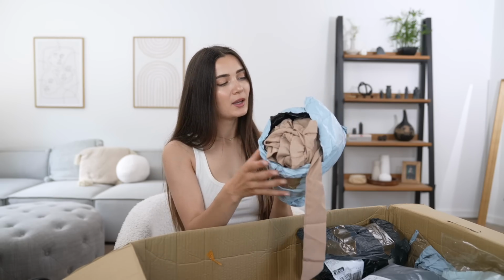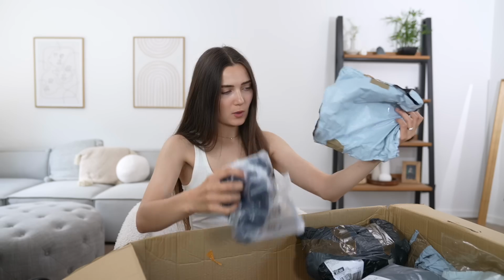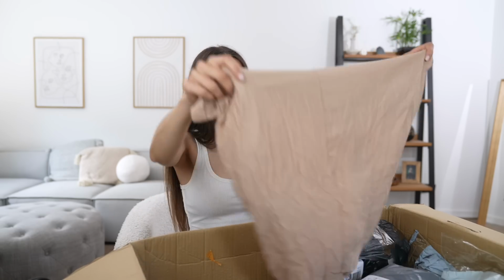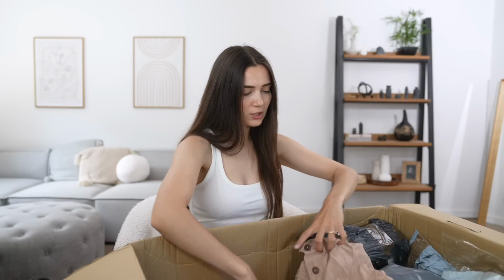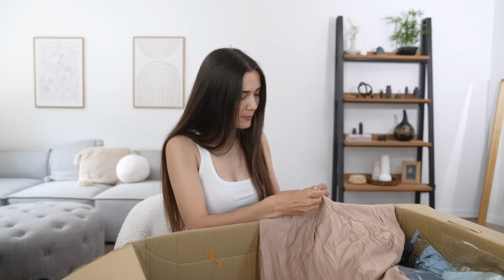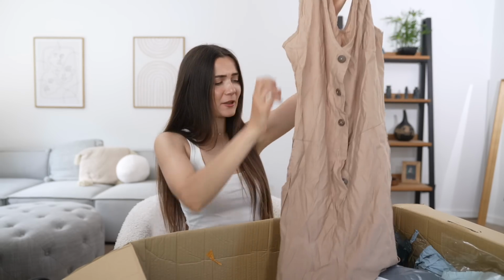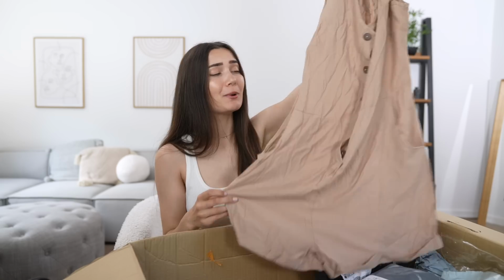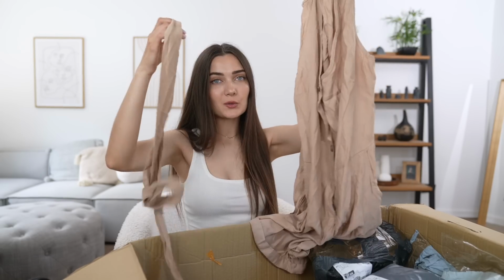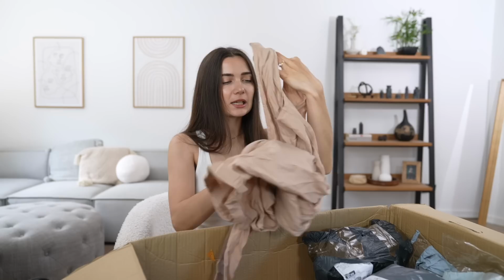We then have another parcel and it's literally already open and falling out. This is another one with a name on it. What is in this one? First up, we have this, which is another little romper situation. Let me button it up so you guys can see. This is what it looks like. I have to say the quality is actually shocking. Whoever is selling this should be sued. It does also come with a strap, but yeah, it's just not very good, you know? Luckily, it doesn't have any branding on it. Otherwise, I would name and shame.